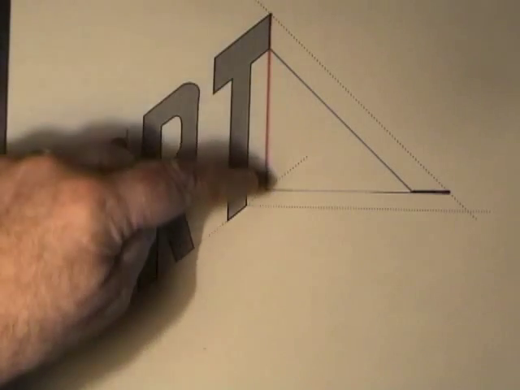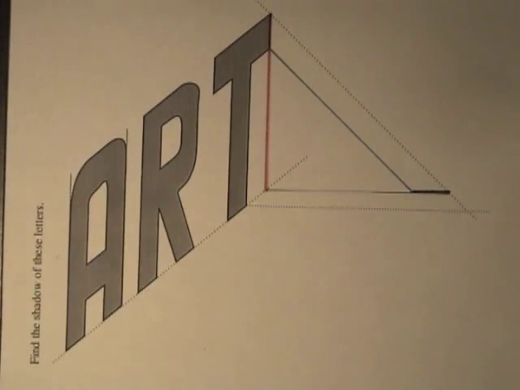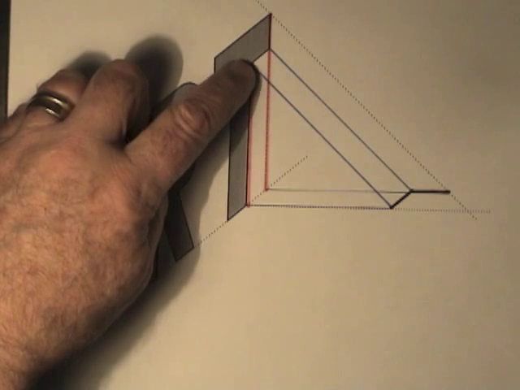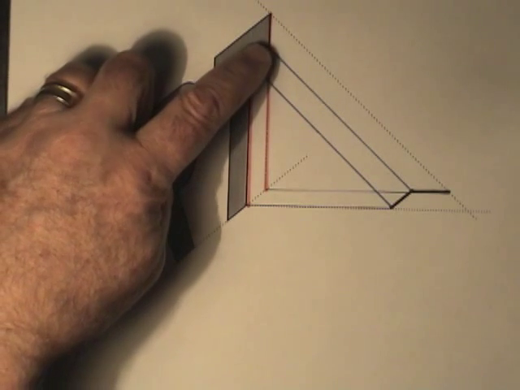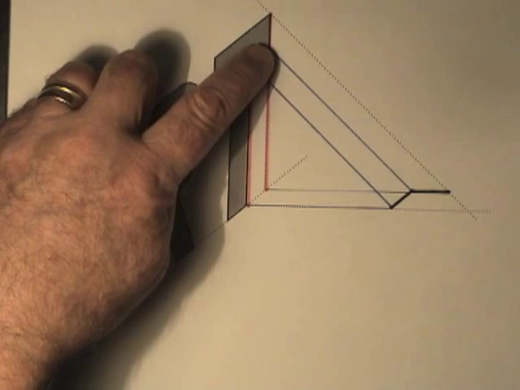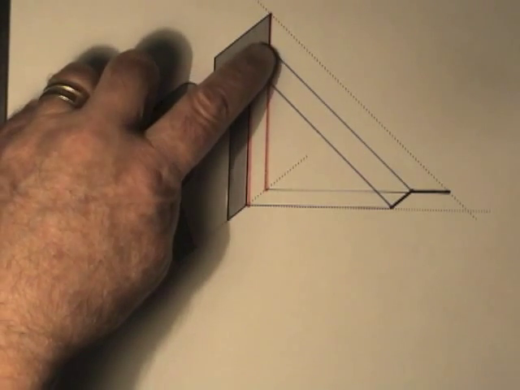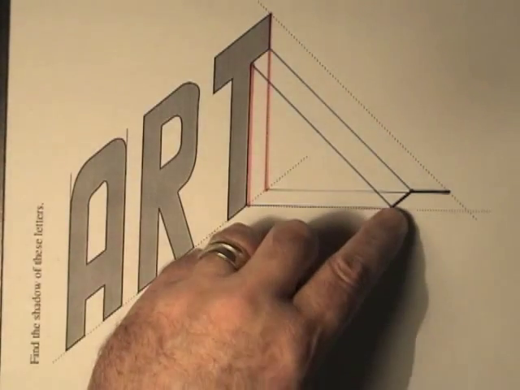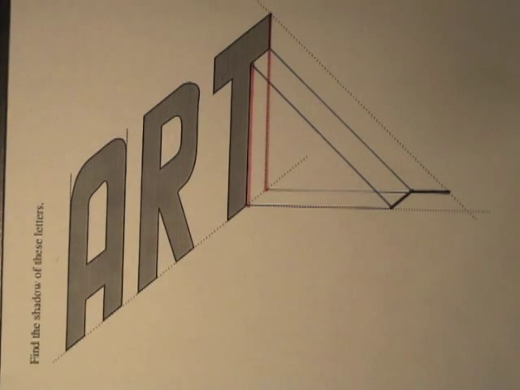Let's find some more poles that represent verticals in the T. Now as you do this on more complex objects, it gets kind of confusing, and you have to keep straight about what intersection equals what part of the object. Since we found the top of this pole, which is the underside of the T, and we know the underside of the end of the T, we can connect these just as they're connected here. We connect them here, and we have that part of the shadow done.